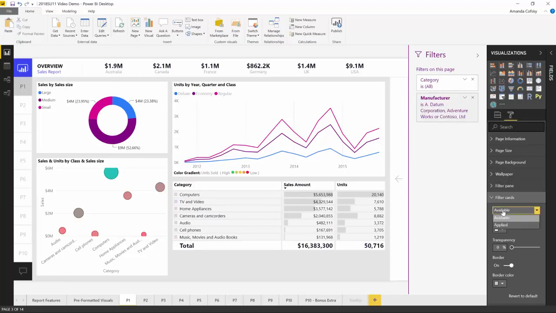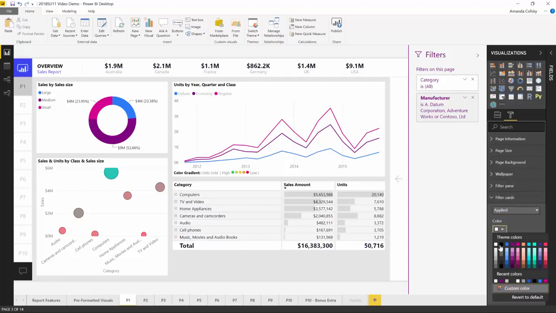You can control when it's completely available, no filters applied. That will be the available option. And if you want to change what it looks like when it's actually applied, you can switch that in the drop down, and now you'll be formatting that. So maybe when it's applied, I want it to be a light gray color with a little bit of transparency.